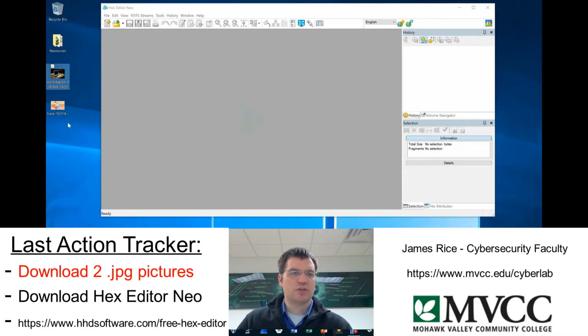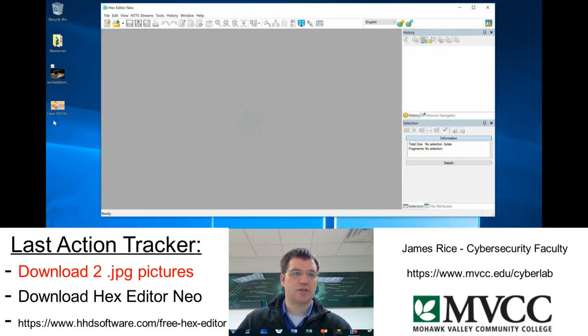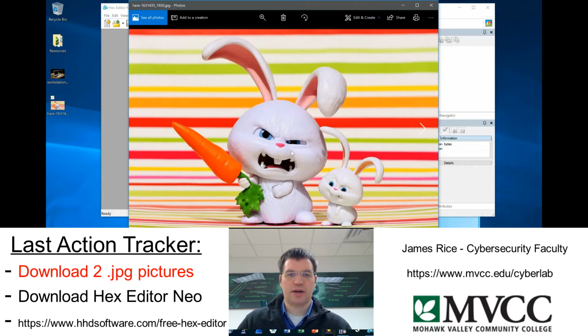So I've also gone out to the internet here and I've downloaded just two JPEG files. The first one here is a picture of a computer, pretty straightforward looking laptop. When I double click on it, it gets interpreted by the Windows photo viewer. And then I also grabbed one of some angry looking bunnies. These are just two different pictures that, because they're JPEGs, end up getting interpreted as pictures when you double click on them. The data for these files gets displayed and all the different colors show up on the screen.